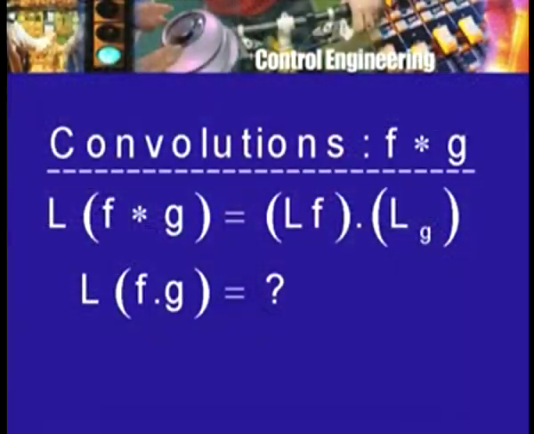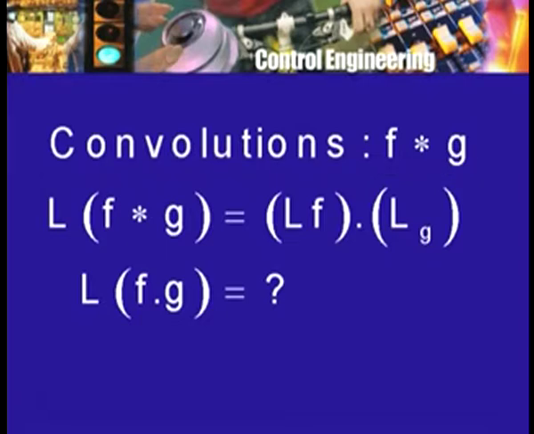Of course, for the Laplace transform of the convolution of two functions, this idea I had briefly mentioned. The convolution operation is usually denoted by a star. So, the Laplace transform of the convolution of two functions has a nice alternate expression, namely the product of the Laplace transforms of the two functions separately. But in the description of the system, the convolution operation does not occur usually. A product may occur, but not a convolution.